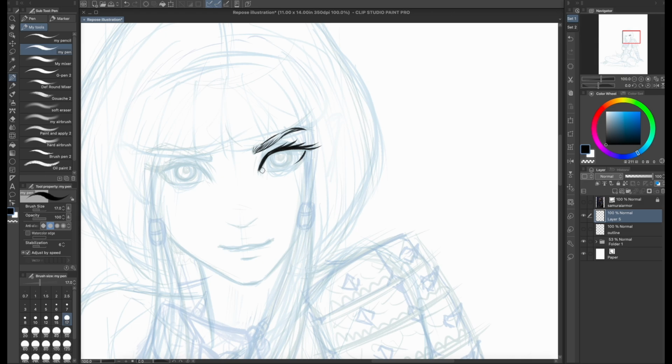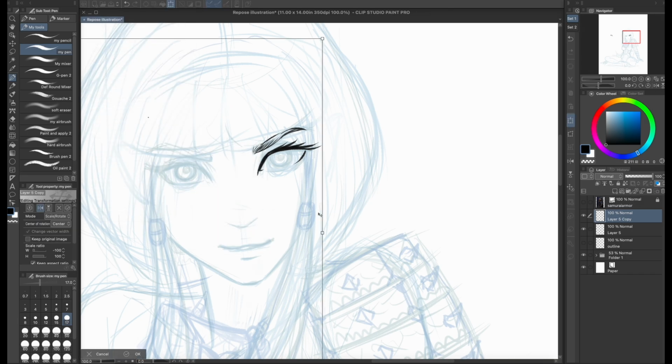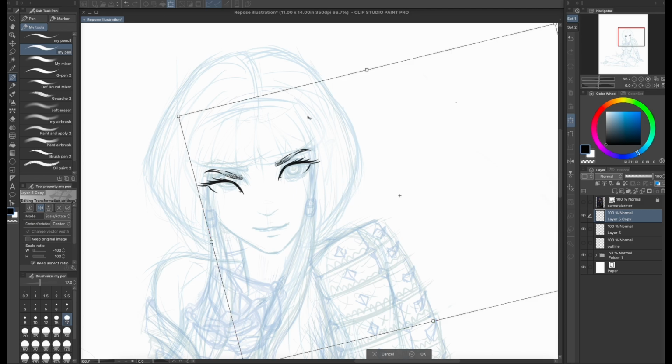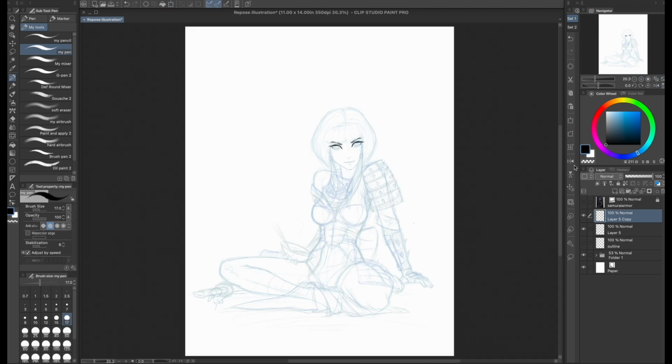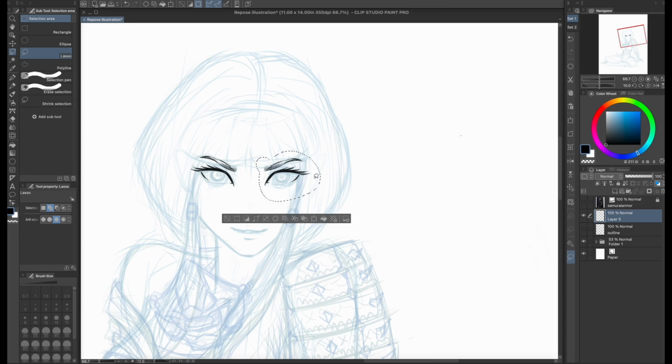Alright, this is total cheat mode, but I'm going to do it anyway. I'm going to go ahead and copy that, and then I'm going to do an edit, paste, edit, transform, flip it horizontally. Anyways, we're going to go ahead and cheat mode on this, because I just ain't got time for drawing that eyeball. Let's make sure that looks okay. This is just a guide. It's kind of a cheat mode, but it's also kind of not. Alright, everything looks good.